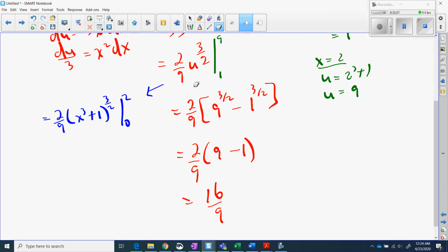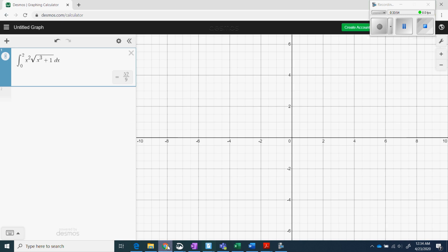So this one should have given us, we said it was the square root of 9 cubed. And the square root of 9 cubed is not 9, it's 27. And 27 minus 1 is 26 times 2 is 52. Now, if we double check that and cross-reference, there we go, 52/9. And again, that just switches back and forth, fraction to decimal, whichever version you prefer. So it is a neat way to check your answer when you have a definite interval.